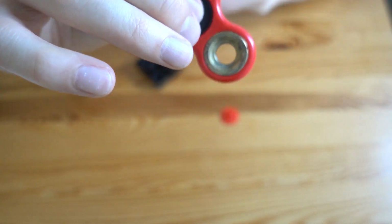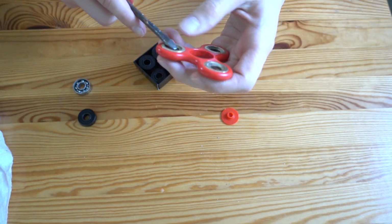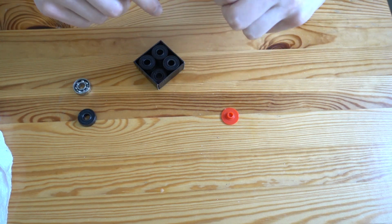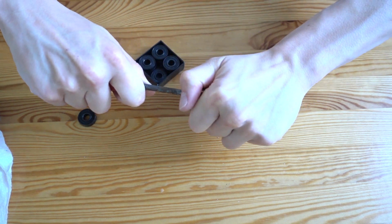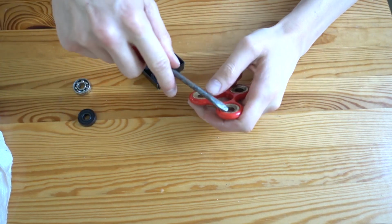Now, these bearings are new, so they're going to have a fair bit of gunk in, but we'll sort that in a little while. What we're going to do next is pop these other bearings, well, not really bearings, these little metal weights, out of the side. Now, you can do this with a screwdriver, but you might be at risk of snapping your fidget spinner housing.